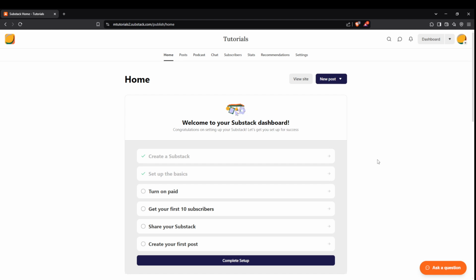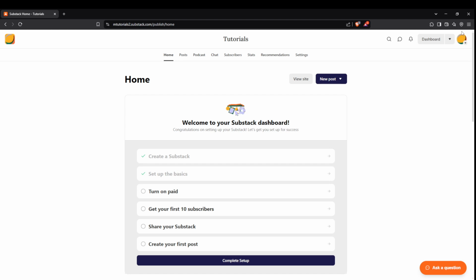To begin, you'll want to navigate over to Substack's homepage. If you're already logged in, you should see the familiar dashboard interface that lists all your subscriptions and notifications. If you're using a shared or public computer, it's particularly important to ensure you log out when you're done to keep your information secure.